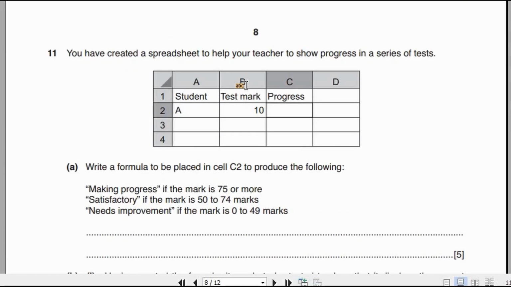Question number 11 is related to your second year syllabus, so I will not discuss it. Although if you want, I can quickly discuss it, but I don't think it's a good idea to do it here. I will make a separate video for this sort of question, which is related to your practical exam. So I will skip question number 11 and move further.